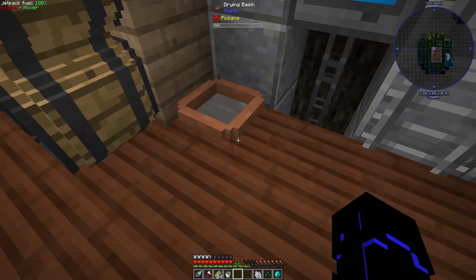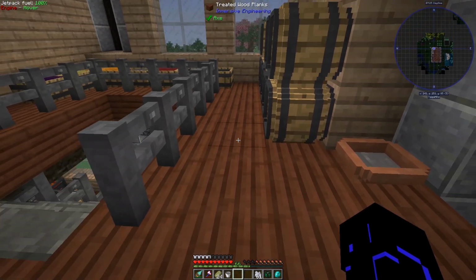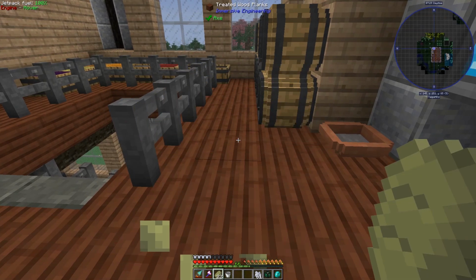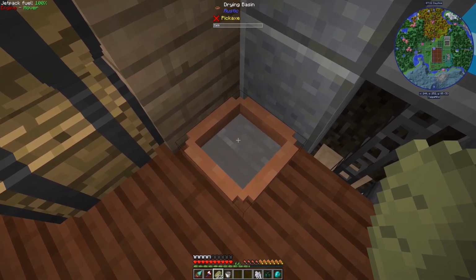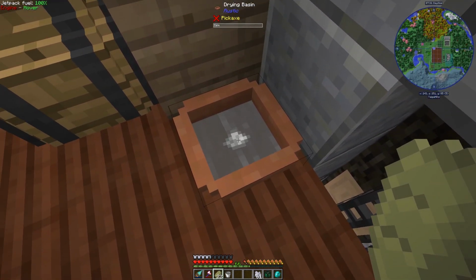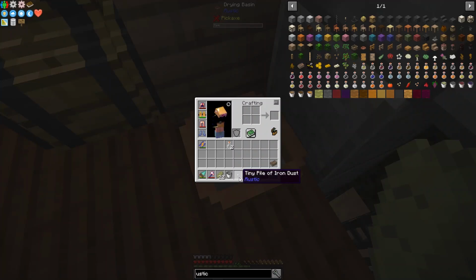What's going to happen is it's going to give you a tiny iron powder. Yeah, 9 of those will give you enough powder that you can make an ingot. It'll give you full powder, and you can throw it in a smelter and make an entire iron ingot. So this is kind of an alternative way to get iron. There you go. You see it's starting to make these tiny piles of iron dust.